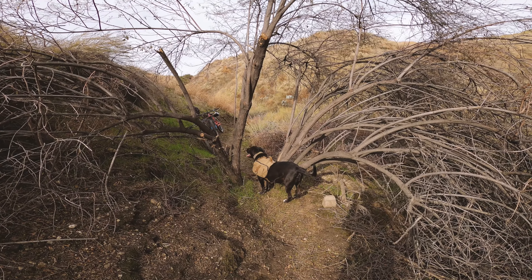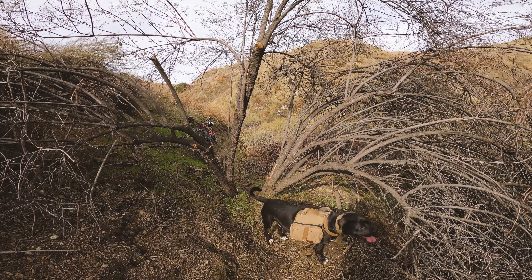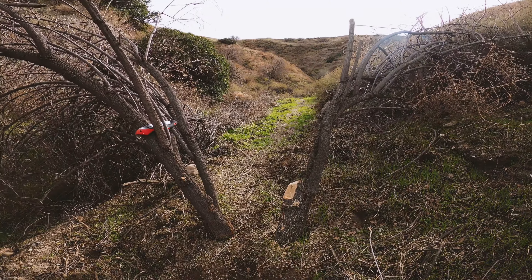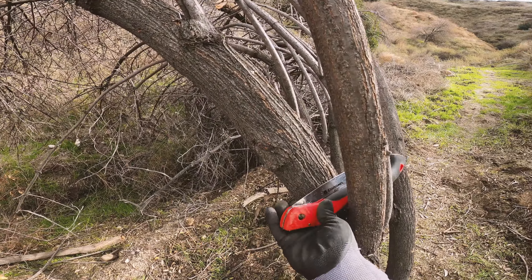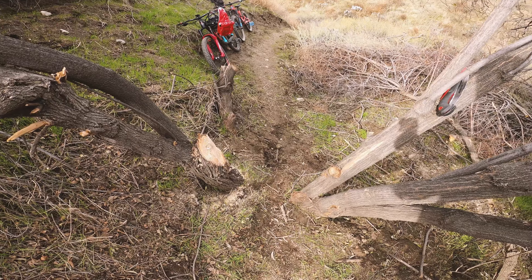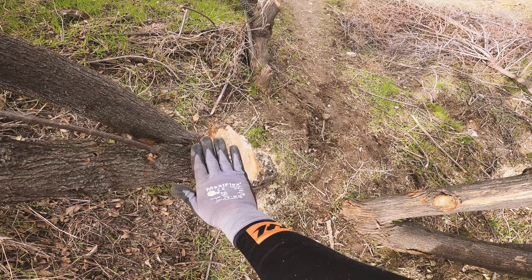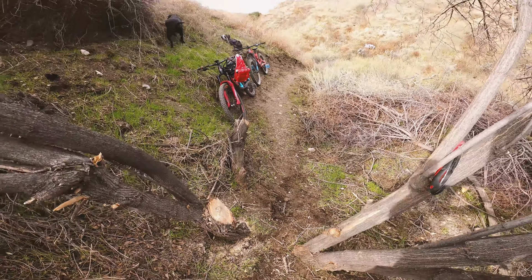This is a very sad moment — we have to bid farewell to this tree here. Let's have a moment of silence. Alright, let's cut it down. The notch is done and the tree pinch is widened up. Using my trusty handsaw, it actually works really well. Take a look at the view going downhill — still tight. Everybody's gonna still have to pay attention because there definitely are crank catchers here, but I rounded this off a lot. First I cut it normal and then I actually shaved it, so it shouldn't be too much of an issue going through.